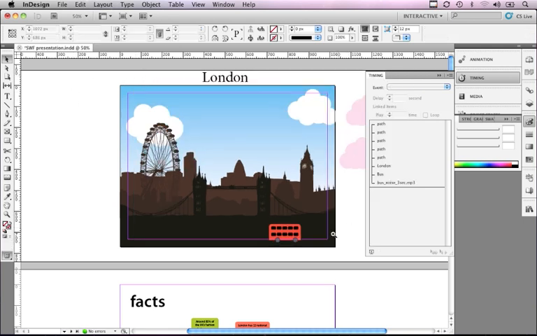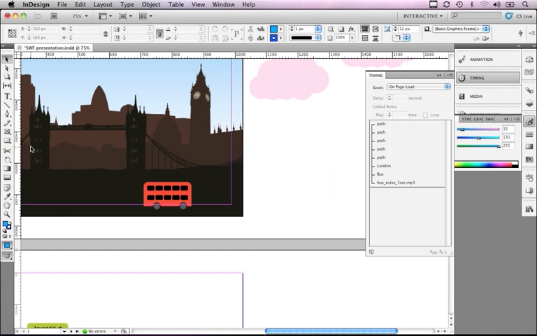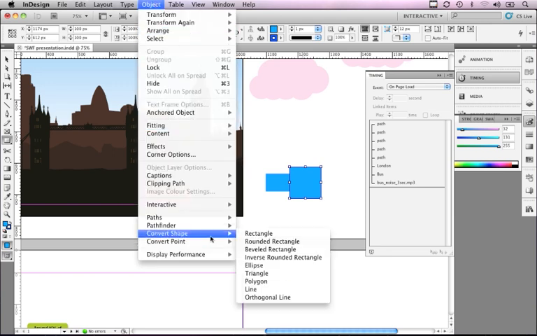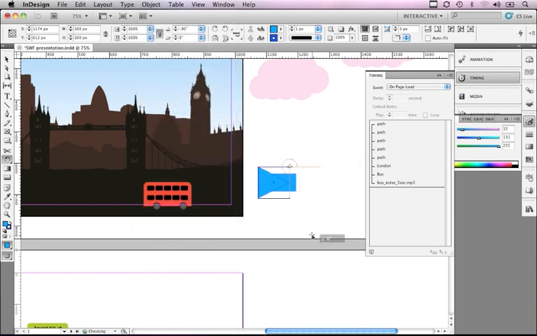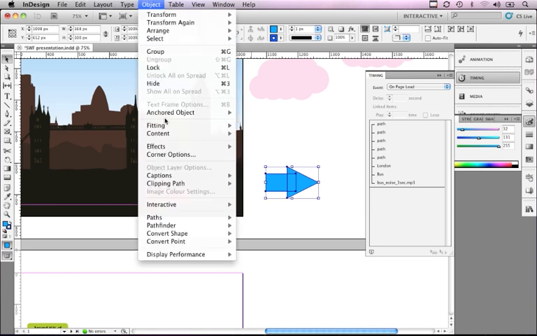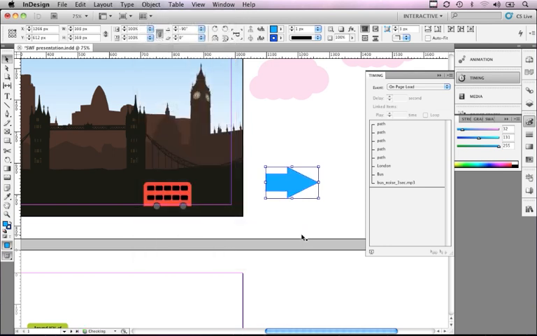Okay, buttons are dead easy to create. I'll just do it off the page for a second. I'm just going to create myself a rectangle. So I'm going to do an arrow, make myself a square. I'm going to go up to the object menu, convert shape, convert it to a triangle. Okay. Rotate that round. And just to make it a little bit neater, I'm going to select those two shapes, come up to the object menu, down to Pathfinder and choose add to basically unite them or merge them together. That gives me that shape there. Let's make it a touch smaller.